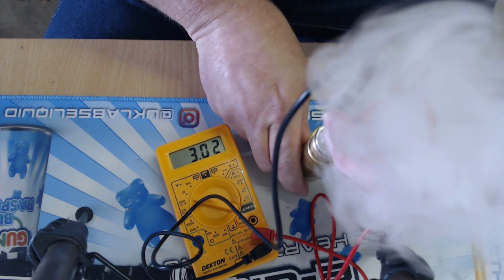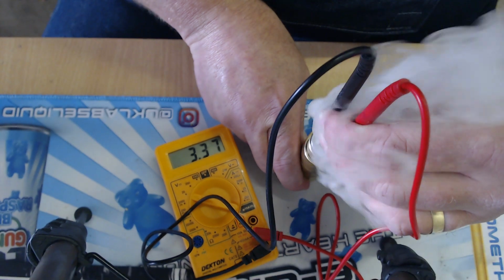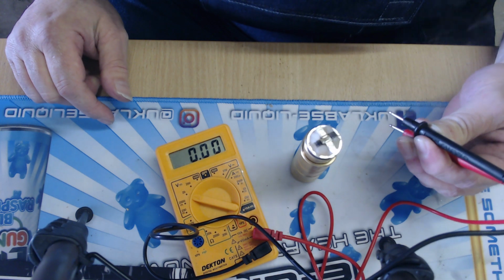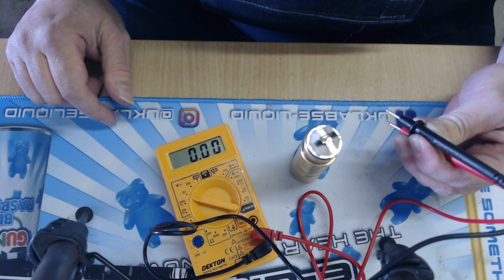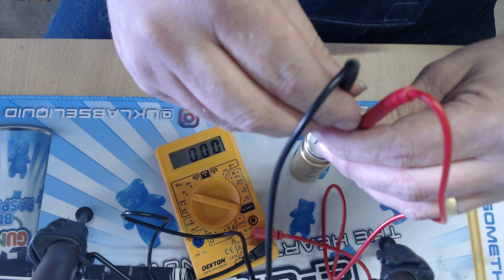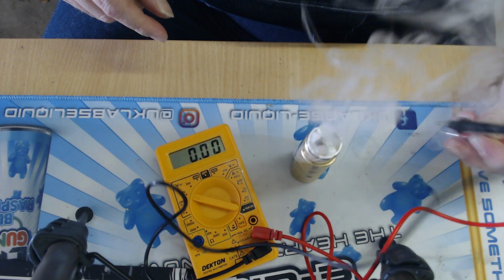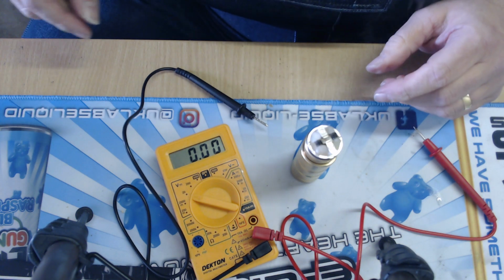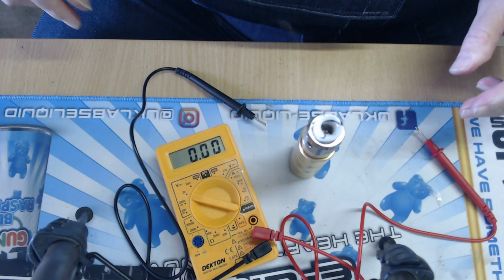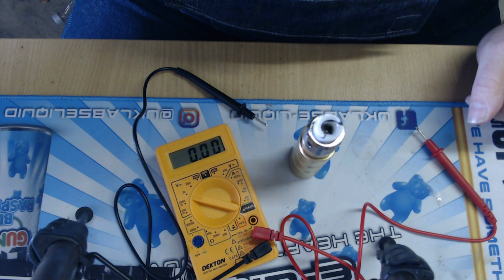3.7. That's 3.4, so that's 0.3. 3.37. So that's... Wow. That's unbelievable. 3.4. That's 0.3 of a voltage drop. Wowzers, that's low. Wow. Right, get this back up top and we'll have my pros and cons on the Siege mechanical mod.